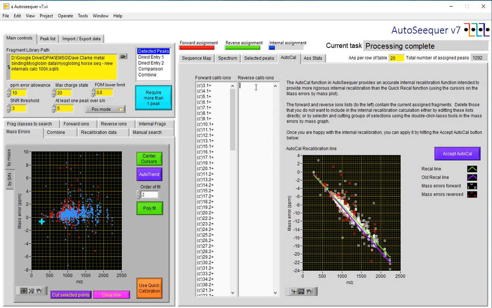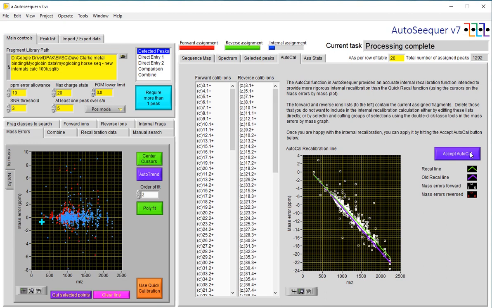And once we're happy with that, we can click the Accept button to apply it to the whole dataset. And now the data is really well internally recalibrated, we can reassign it again over an even narrower mass error range, say plus or minus 2 ppm.